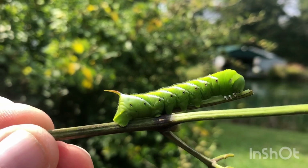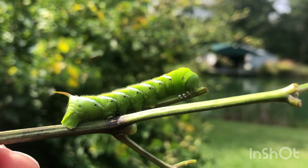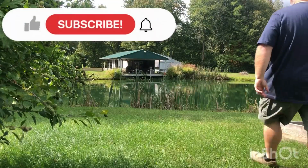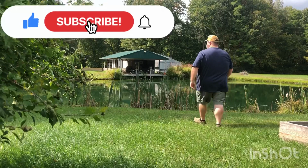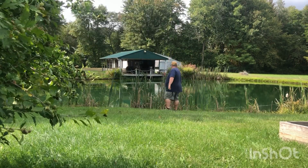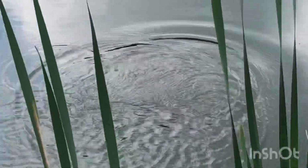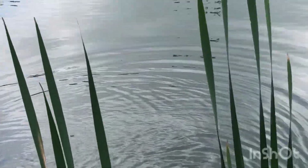It's nice and bright in the sunshine. We'll see if the fish like them. Did you guys see that? A fish grabbed it, so it's gone.